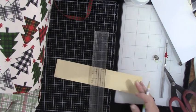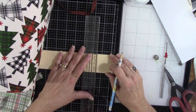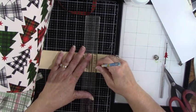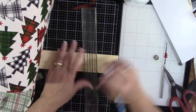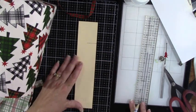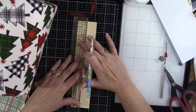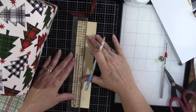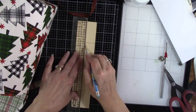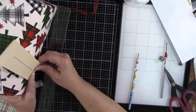Timmy, you're going to get a banking. So I am going to go to about 3/4 of an inch up. No, let's go 1 inch up. Yeah, that'll be good. So I want 1 inch up. And this is 2-inch paper, so it should be right down the center. 1, 2, 3, 4. So then I'm going to line up my Timmy on the 1-inch mark and just finish this down this way.